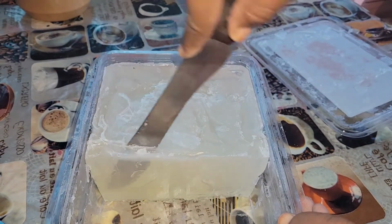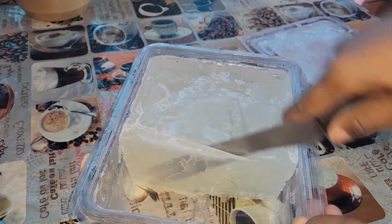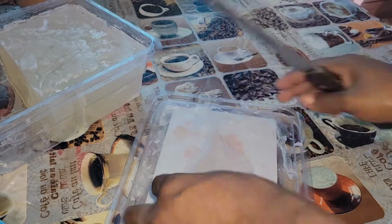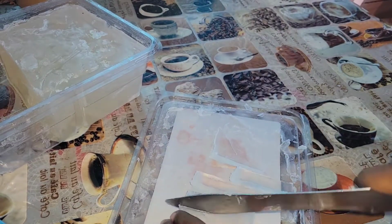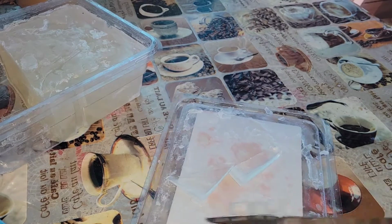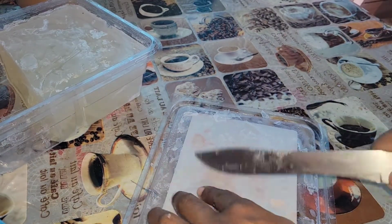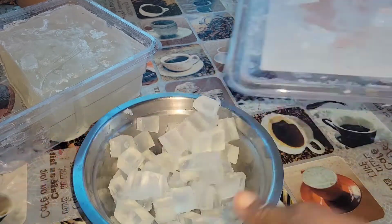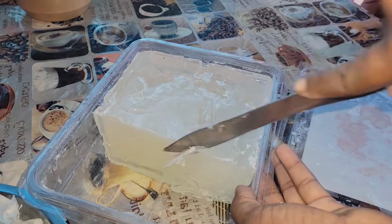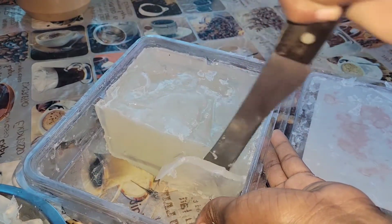So I am cutting more soap base because what I have wasn't enough to make the 1 tomato soap and 2 potato soaps. So I'm cutting more soap base so that I can get enough. Yep, I just need a little piece more, not a lot.